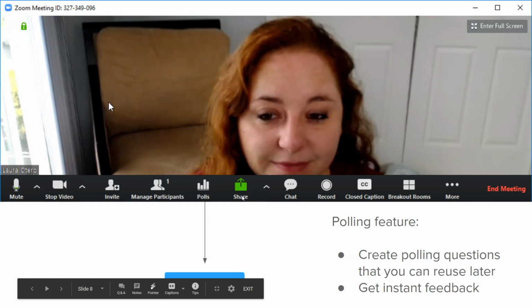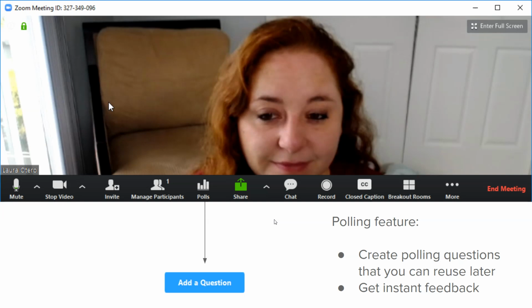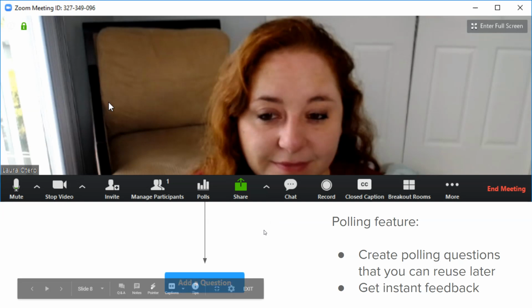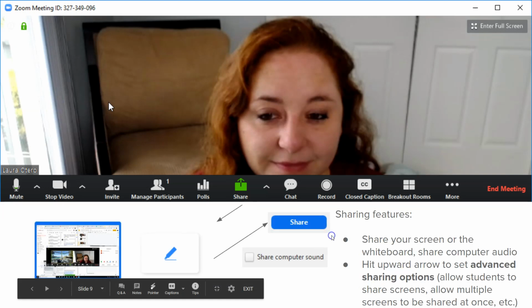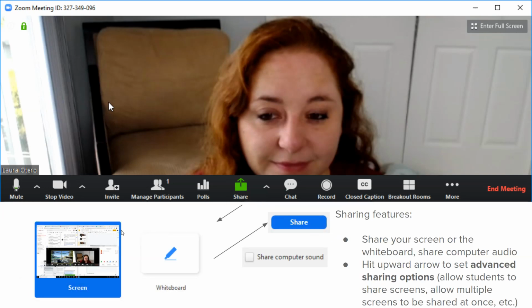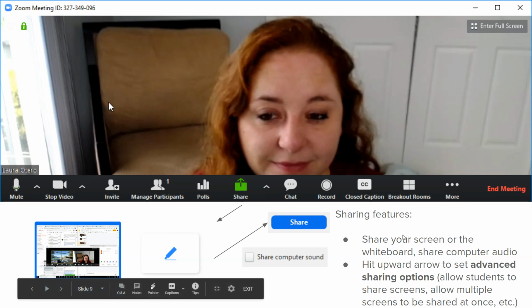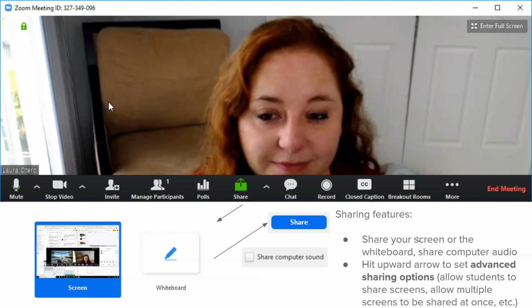Sharing is another big one that you will do. If you click on share, that will allow you to share your screen. You'll have several options, so that's really, really important. That's actually the next item right here. So you click on share, and by default, the first option that's selected will be screen. So this allows you to share your entire screen. So that means whatever you have open, students can see. So be careful with this.